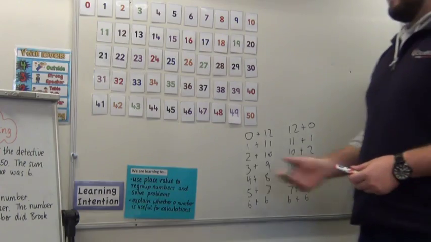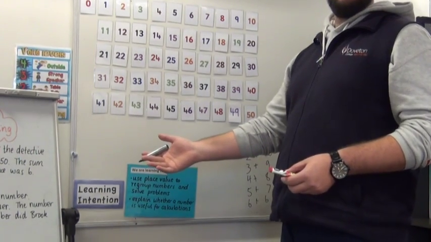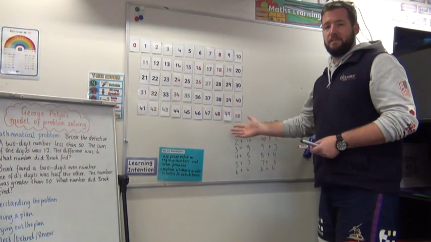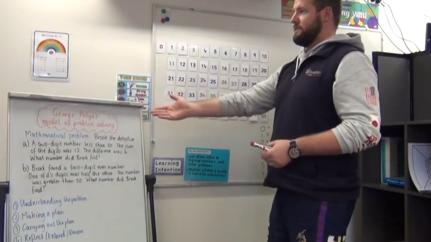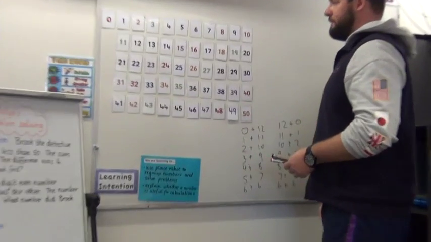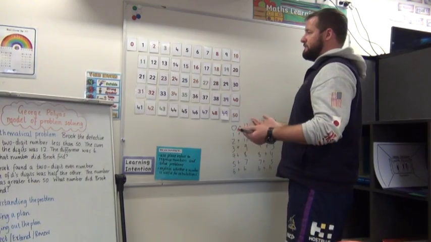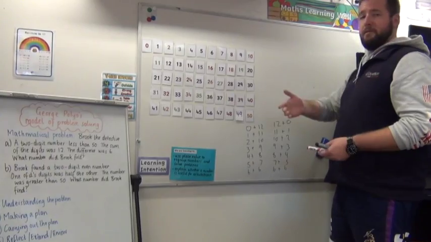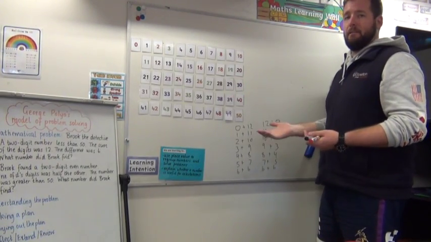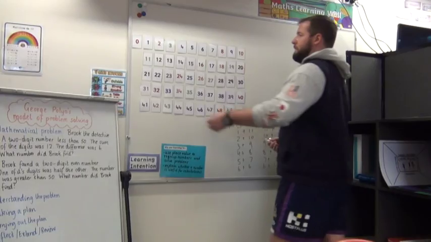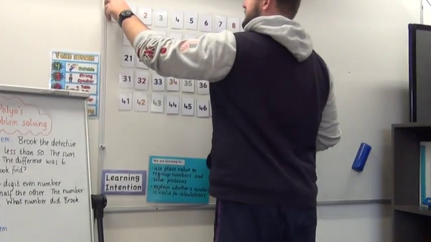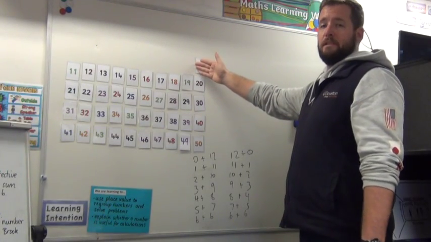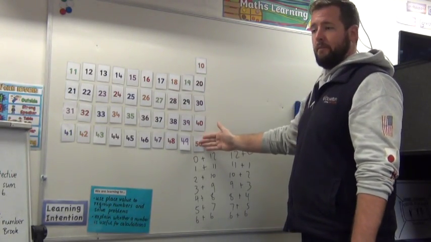From here, we're going to eliminate any numbers above 50 or single digits, because we're using a two-digit number. So, as we've already done above 50, now we're going to eliminate single digits. By using the cards, we have a visual representation where we can remove numbers and only leave up the remaining answers, which can help them to sort through the problem. So, we're going to remove all the single digits. Now that we've removed all the single digits, we're left with 10 through to 50.